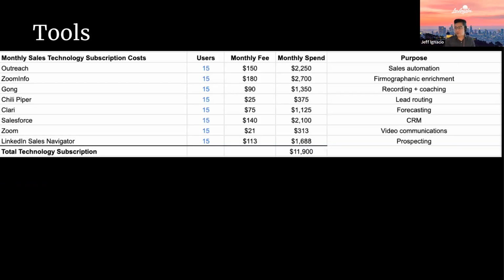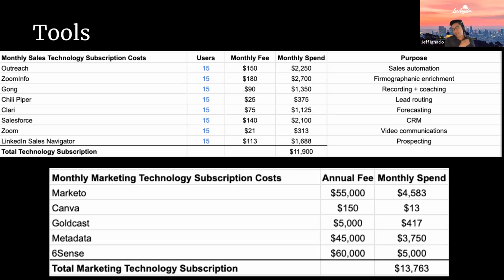When you look at tools, we'll want to start looking at getting an inventory of every single tool. We went over this in the tooling lecture as well, where you take inventory, multiply it by the users and the fees, and you can get a sense for how much you're spending on those tools. You can see here that the same org that you just saw in the previous slide was spending 340K, and here they're spending 130K, so a third of their salaries and wages on their tooling. Now that ratio gets smaller and smaller as the org gets larger, because you're driving unit pricing for each of these tools. And then we also want to add in the marketing tools.